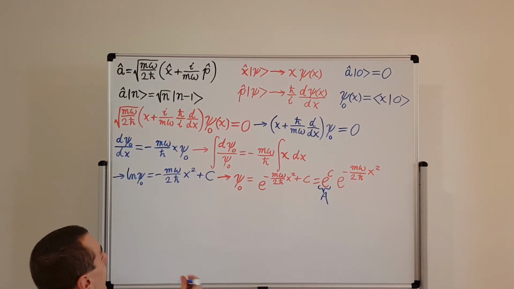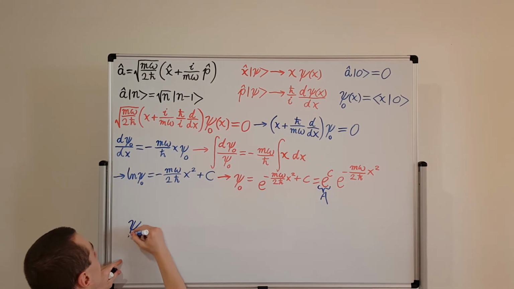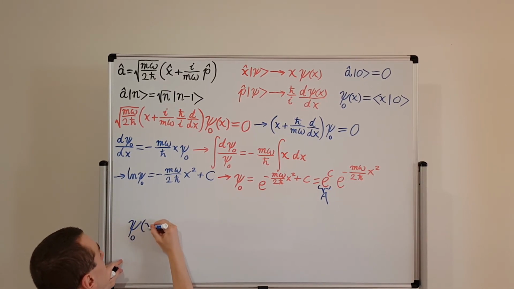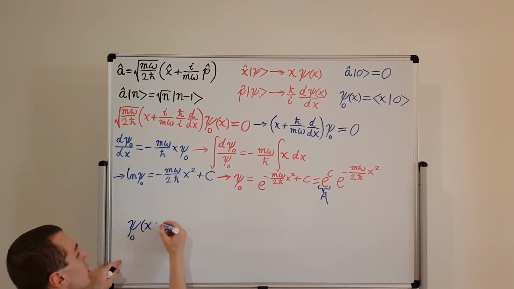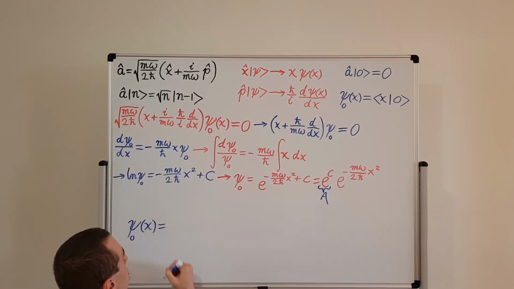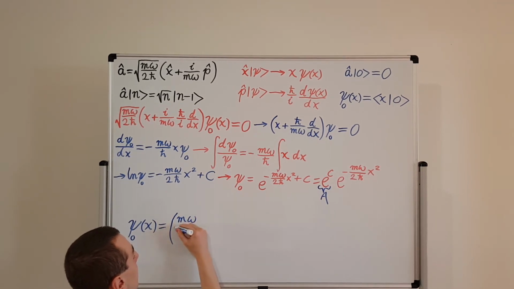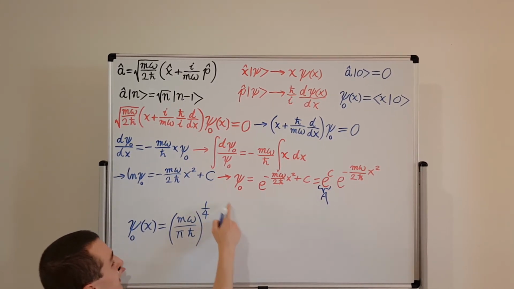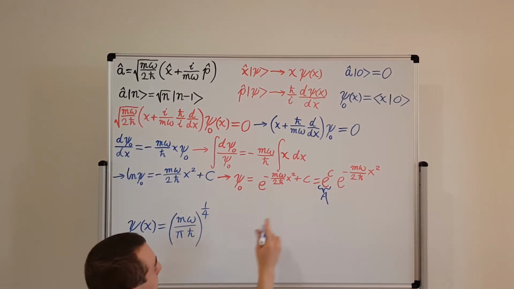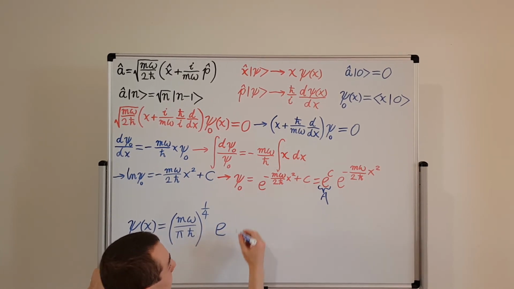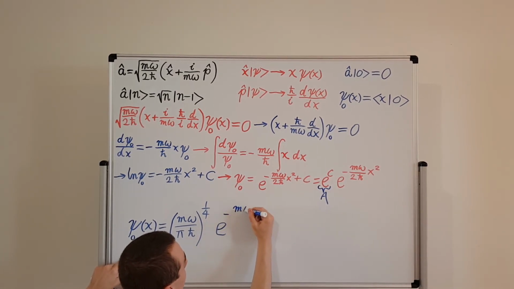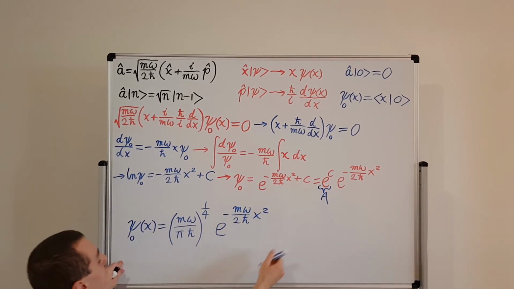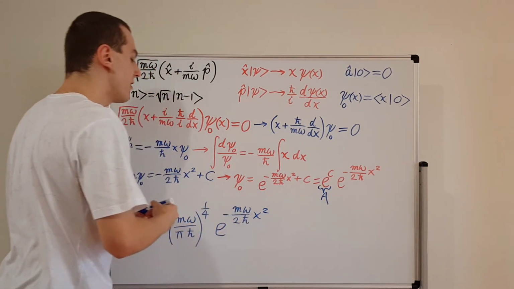So in this video, what we found is that the ground state wave function, psi sub 0, and I'll write explicitly, this depends on the position coordinate x, is equal to, I'll write the normalization coefficient. The normalization coefficient is m omega over pi h bar, all raised to the power of 1/4. And we'll see where that comes from in the next video. And then we have to multiply by this term over here, e to the power of minus m omega over 2 h bar times x squared. And this function is called a Gaussian. We have a Gaussian function.